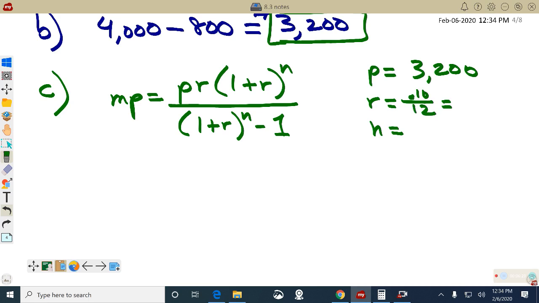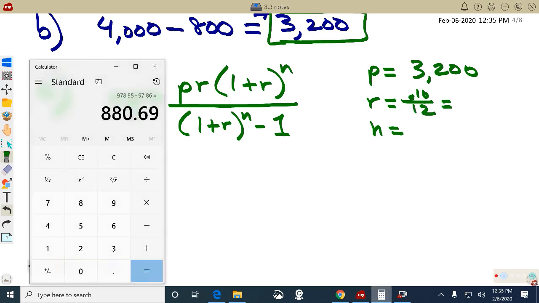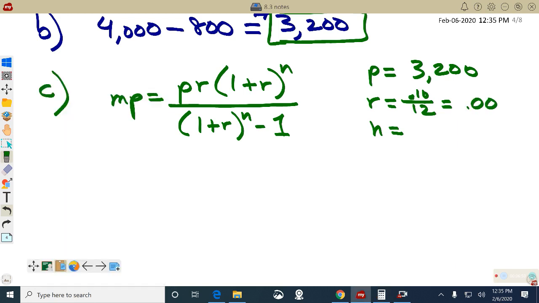Let me do the calculations for us. I got my calculator ready to go. So watch this. 0.10 divided by 12. I'm going to round, so for our purposes today, round to the third decimal. So I'm looking at the 8. I look to the right of it. The 8 is not 5 or more, so it's going to be 0.008. So for today, just round to the third decimal, okay? So the rate is 0.008.